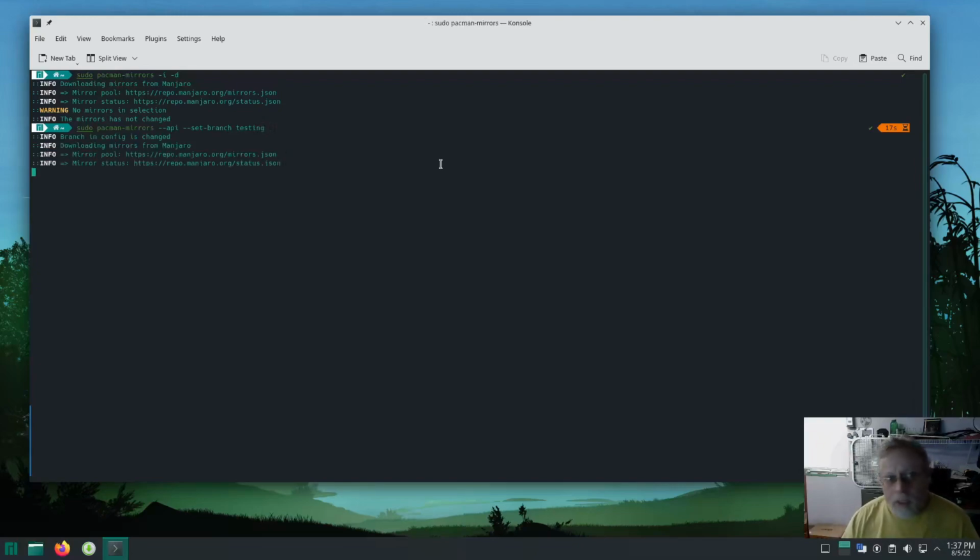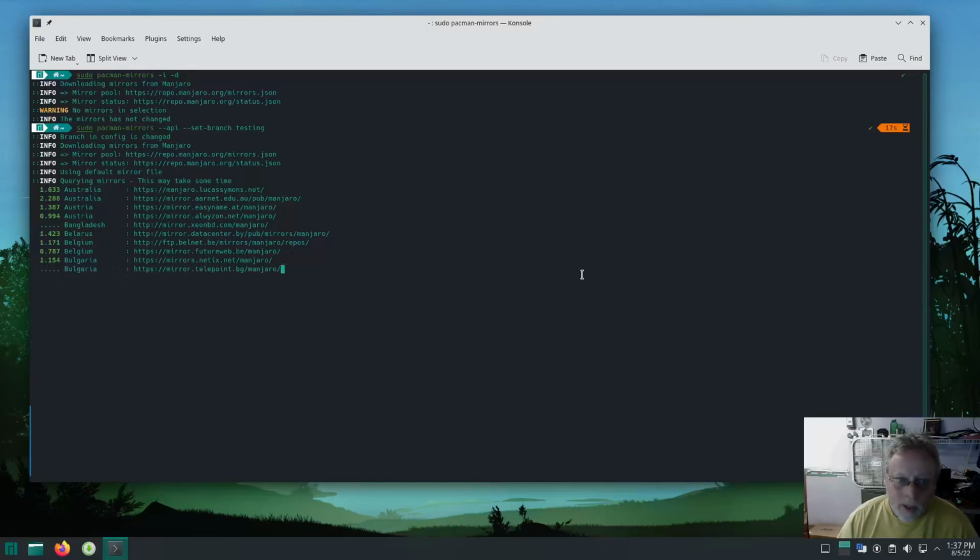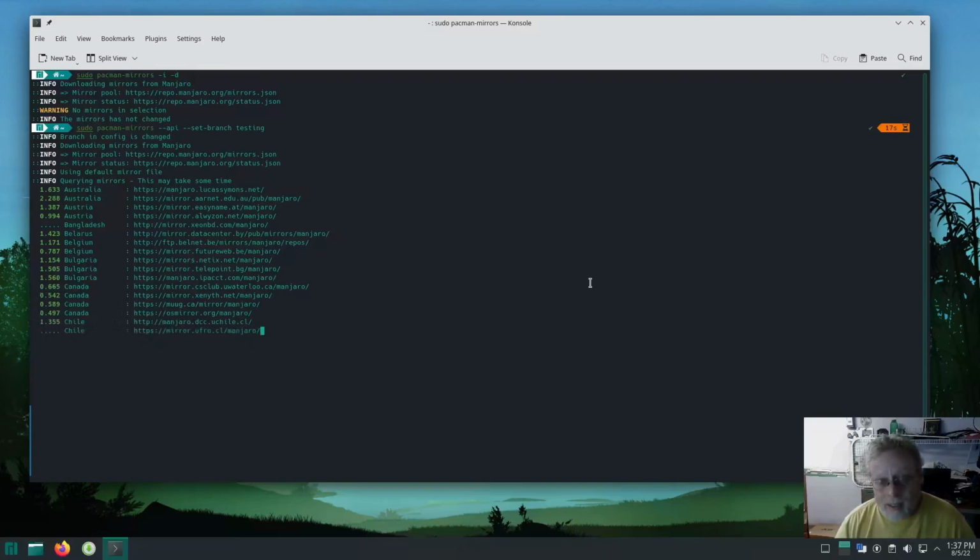When you do this, it is going to go through each of the mirrors and make sure that there is something there to pull from. It's going to select your fastest ones, theoretically, and then it's going to create a listing for you to get testing updates.